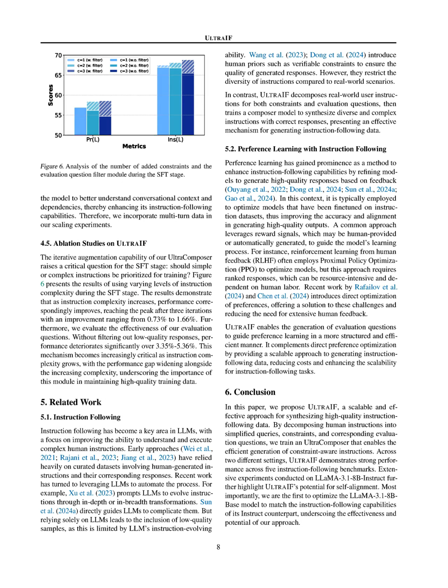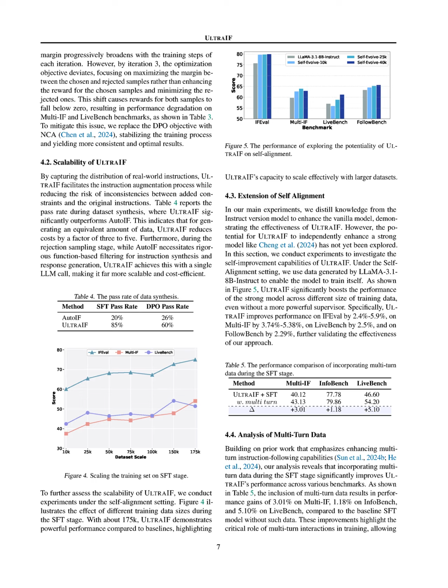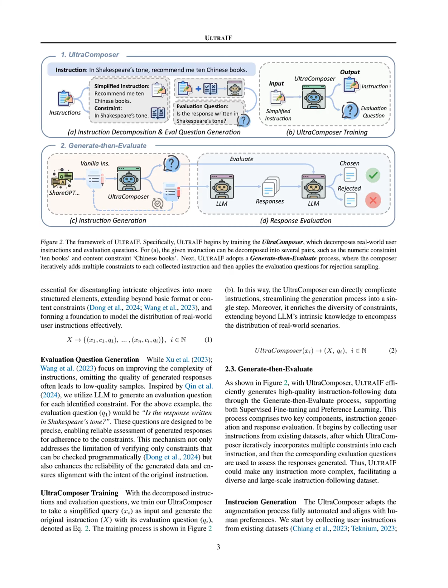Additionally, while ULTRAIF aims to enhance instruction complexity, there is a risk that as instruction complexity increases, the performance may not scale linearly, potentially leading to diminishing returns in instruction-following capabilities. The iterative augmentation process, although beneficial, can also introduce performance degradation if the optimization objectives shift unfavorably during training. Lastly, the need for evaluation questions to ensure response quality may limit the speed and efficiency of generating large-scale datasets, as it requires additional processing to assess the generated responses against these questions.